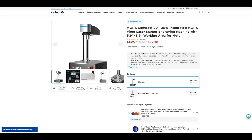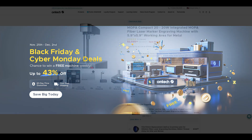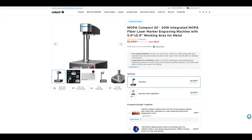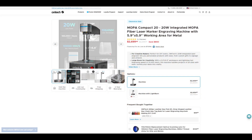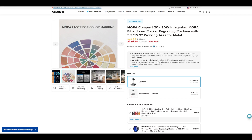The Omtek Mopa Compact 20 sells for $2,699 USD at the time of recording. If you are watching this shortly after the video is released, Omtek's Black Friday and Cyber Monday event is about to start. The sale begins November 11th, 2024, and it'll bring the Mopa Compact 20's price down further to $2,399 USD. Omtek is going to have site-wide deals and weekly giveaways, so take a look at what they have to offer. Even without the sale price, the Mopa Compact 20 is on the less expensive side when compared to other 20W Mopa lasers.